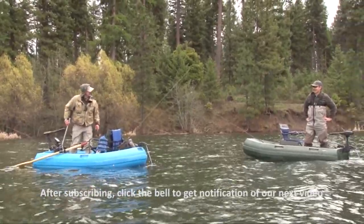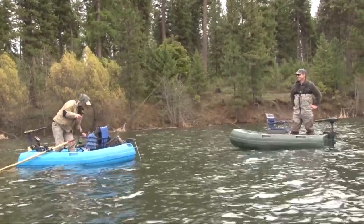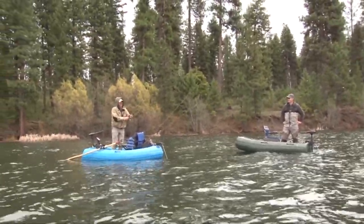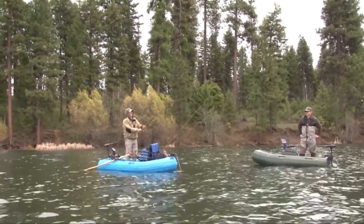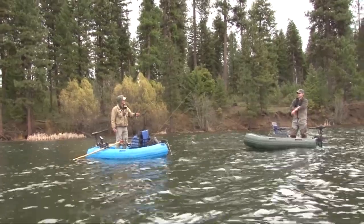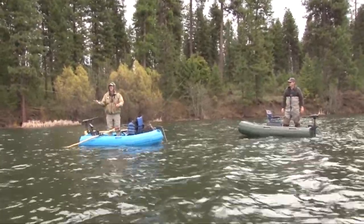Were you going to try the same tactic here? Switch over? I think I'd be a fool not to — it's been working pretty good. So if you can see how far underneath the strike indicator — I'm not sure that's ideal, but it's been working pretty good. Maybe five feet or so. I'll try that. Just hooked him right up there.